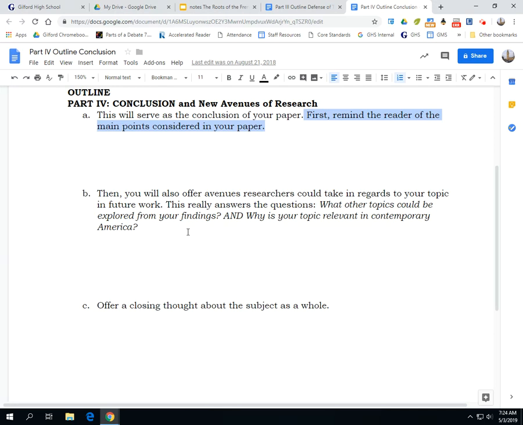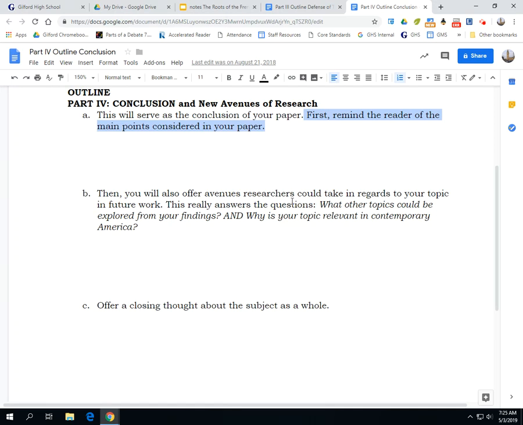Whenever you do research, the intention is that you're entering a conversation, you're adding your voice to the process, you're taking evidence and supplying something new for the reader to take in. And then at the end of your paper, you're going to almost tell the future scholars where they can go from my paper. What are some other paths that I didn't explore but could potentially be explored because of the work that I've done?